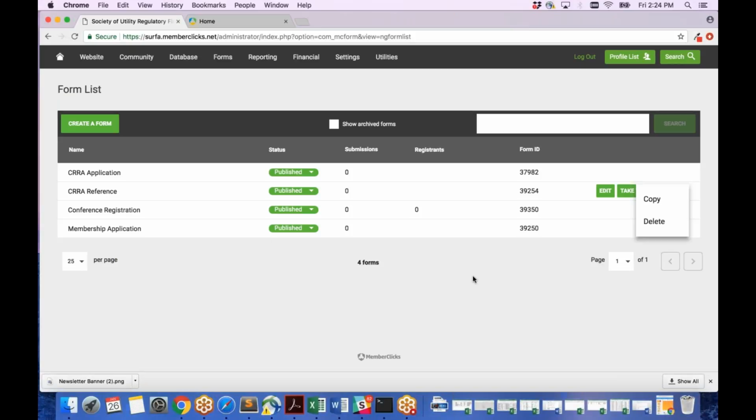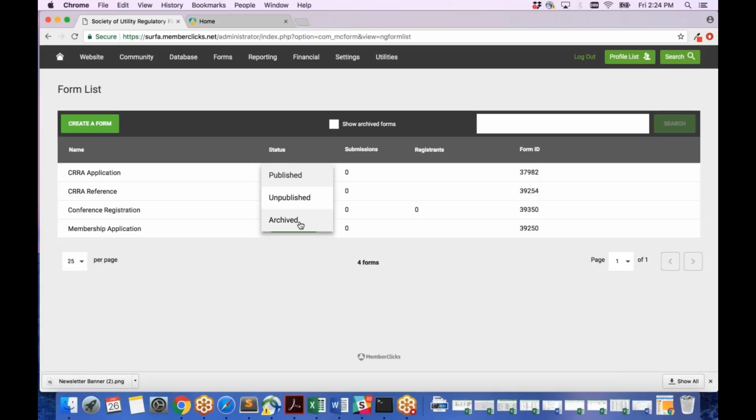Okay. That's funny. Awesome. So since you can't delete forms, that means over time you're going to have a ton of forms in here, right? Because you have to have a new form for every event, every time somebody's registering for something, you need to create a new form. So that's why we've got these different statuses. You can drop these down and you can archive forms.